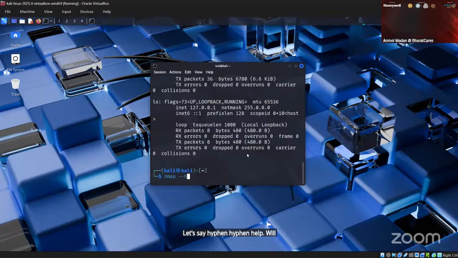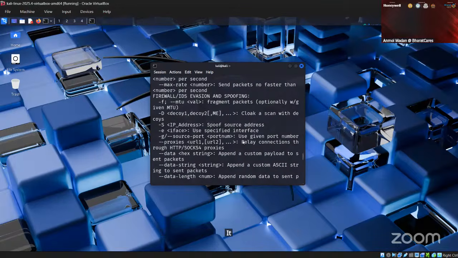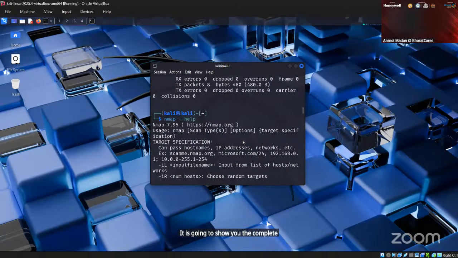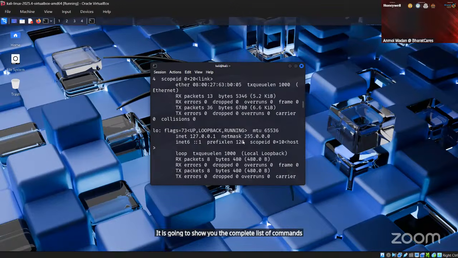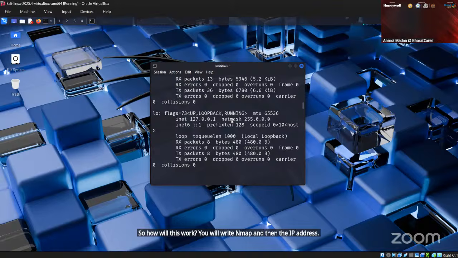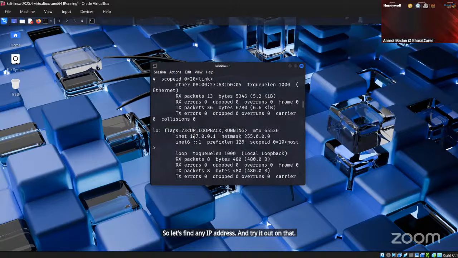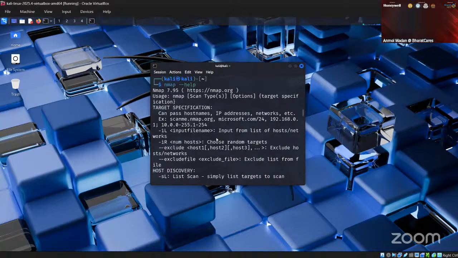Will that work? Yes. It is going to show you the complete list of commands, the network mapper. So how will this work? You will write nmap and then the IP address. So let's find any IP address and try it out on that. Let's try this one out.